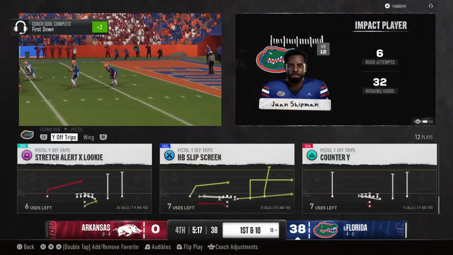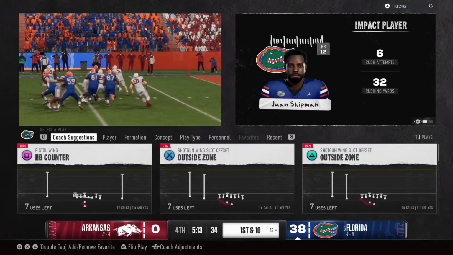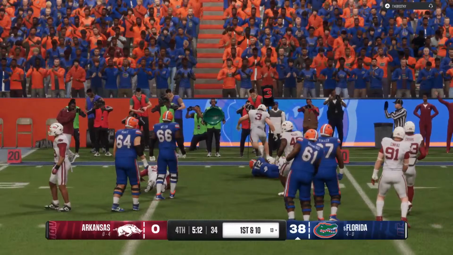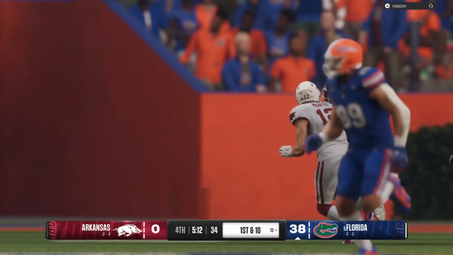The Gators will move the sticks. Love the call here going RPO on 3rd down, and obviously you're giving your quarterback choices, but the defense gave them a look that was conducive to handing that football off. So good decision by the quarterback and nice push up front.